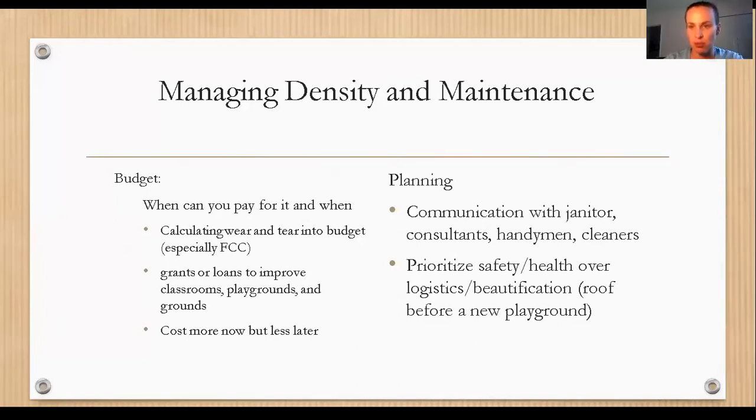So I talked about the preschool, the playgrounds, and how long it took. It took about 3 years in order to get the playgrounds that I wanted. We used a lot of grants from the federal government, and then from physical groups like nonprofits and such that want to encourage physical fitness, exercise, and movement in young children. We were able to get some grants as well in order to improve our grounds and our playgrounds and our classrooms.